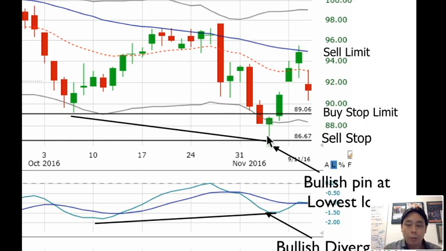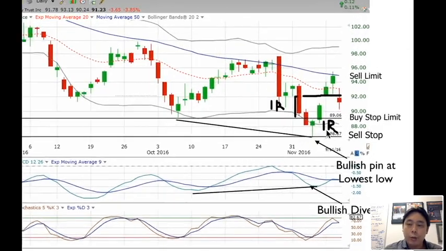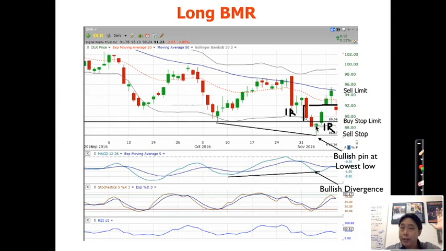We will place our sell stop order 5 cents below the low of this candle, and again the distance between the entry and the stop loss is 1R. So you have to ensure that you can reach 1R without hitting the 20 EMA, which we can quite easily. In other words, the price is far away enough from the 20 EMA, and it's oversold, so it's ready to snap back up.